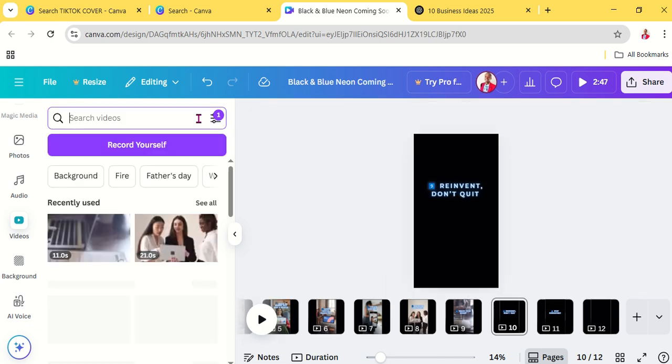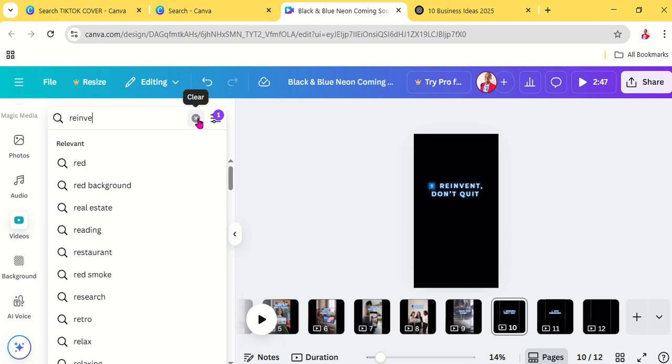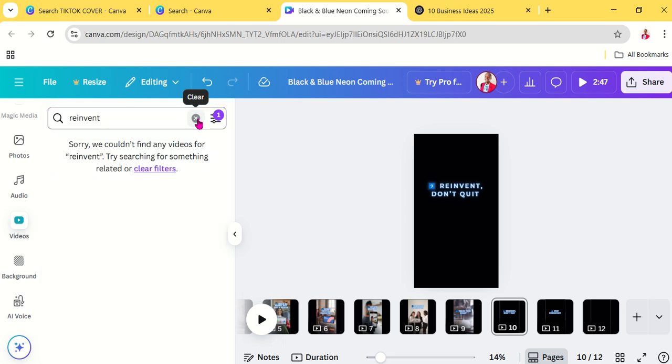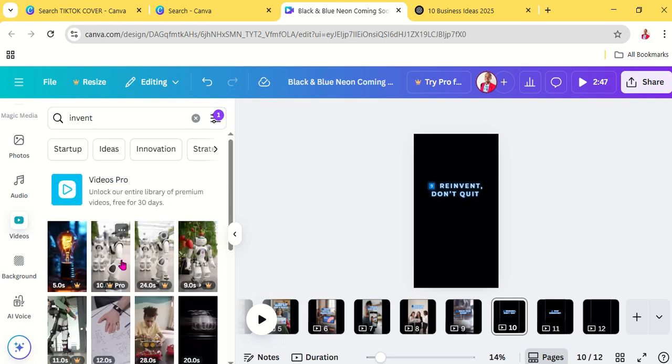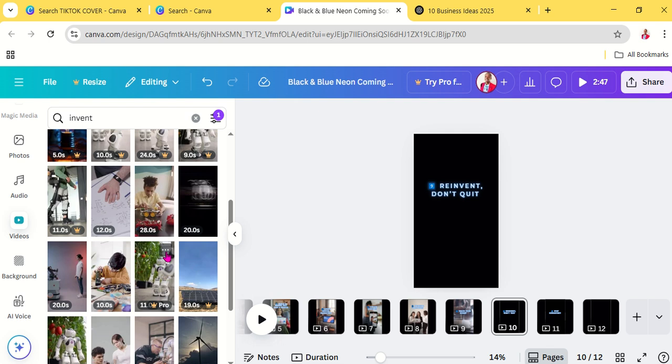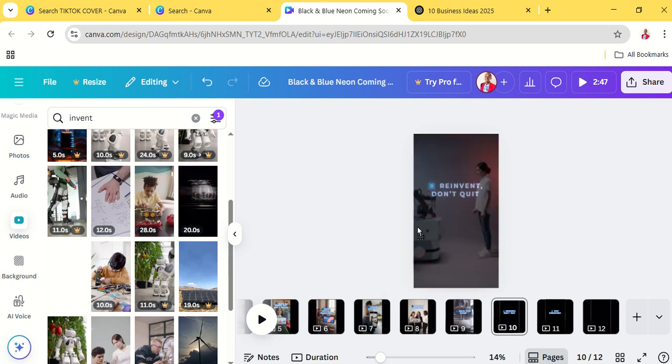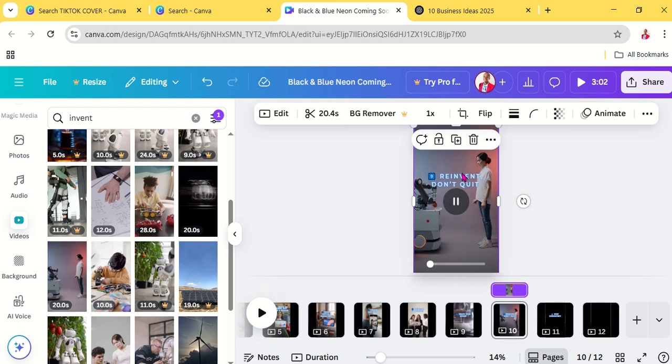Reinvent. So here we say reinvent. Since we don't have a video for reinvent, we say invent. Invent here now. We are going to use this one and put it there. Invent.